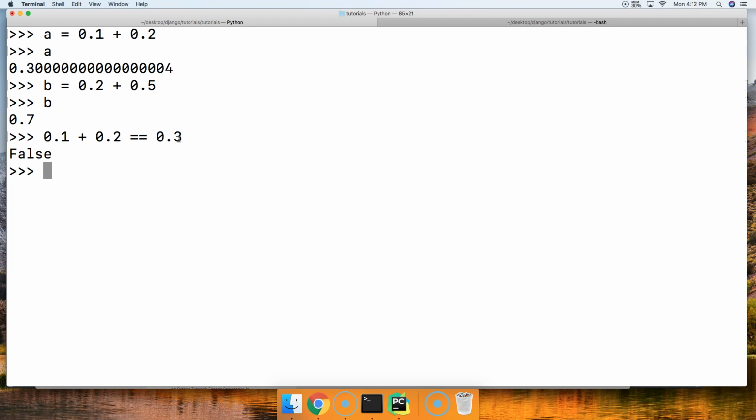So, like I said, there are some inaccuracies, all right, but there's ways to fix them, and there's ways to work around them. In the next two tutorials, we'll take a look at the round built-in function, which is good in some cases, I should say, and then it's not always perfect, and then also the decimal module, which will really set things on track for us.